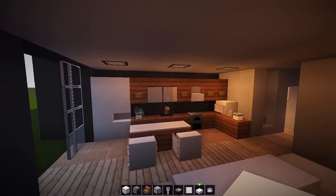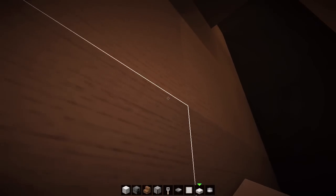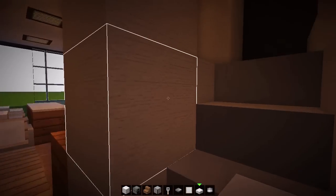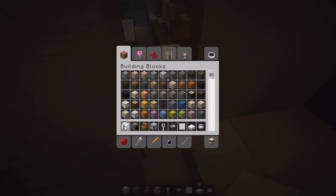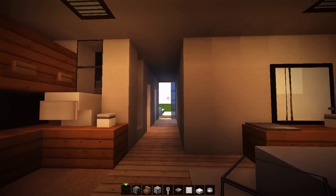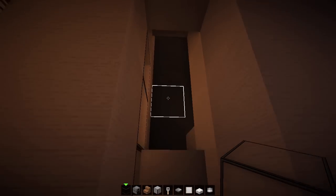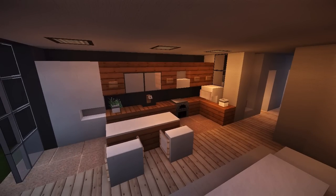You know what? It looks pretty nice. What we could do maybe, let me just see here. I got a little staircase going up here. So maybe if I demolish those, and maybe even this one, just in case. And maybe just add some glass here, like this. Because that's gonna let some light in, like in a realistic situation, right? It's gonna let some light in here into the staircase, because otherwise it's gonna be very dark and scary. Perfect. So everybody, here is a very, very, very simple kitchen design.